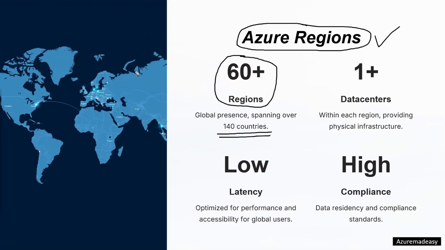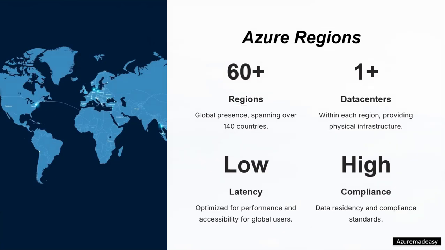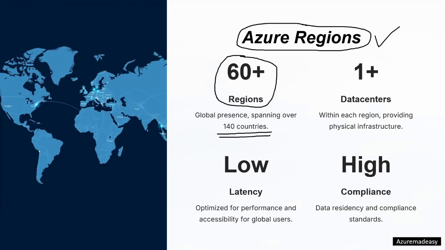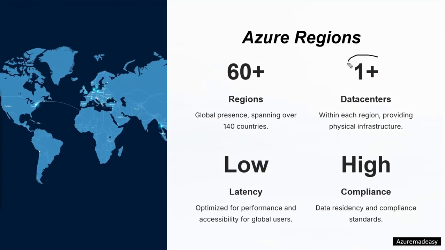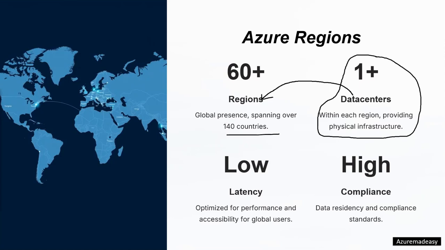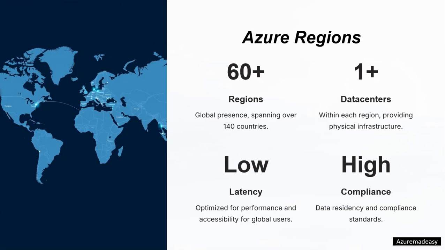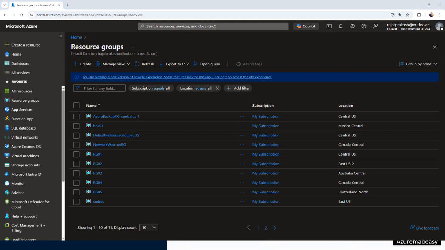Now, sir, what is a region? We don't understand it. A region has one or more than one data center. So under one region we have one or more data centers, and within the region we have geographies or countries. Didn't get it? No worries. Let me show you from a particular website so that you can understand what I was talking about.